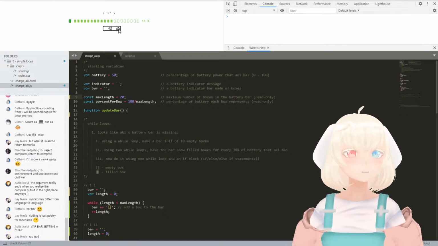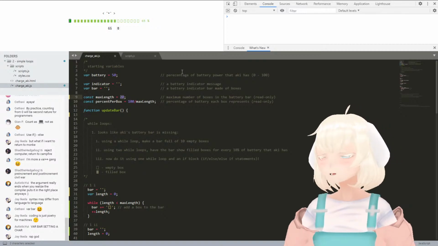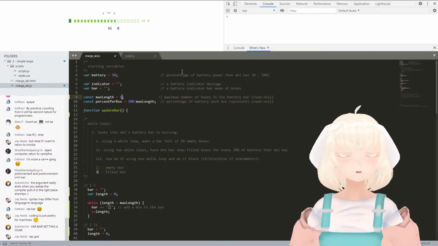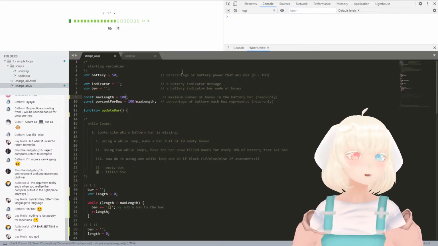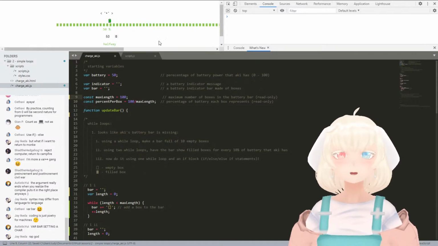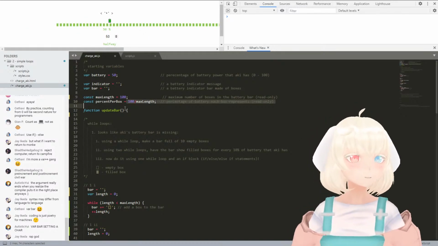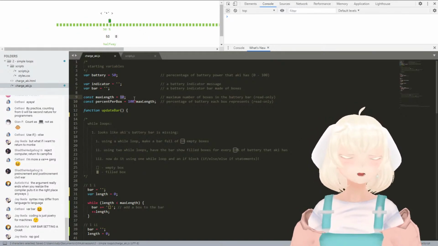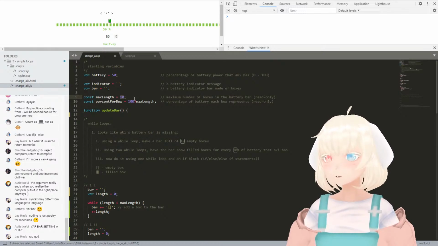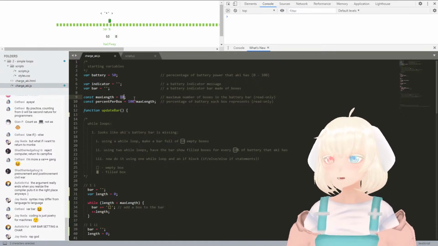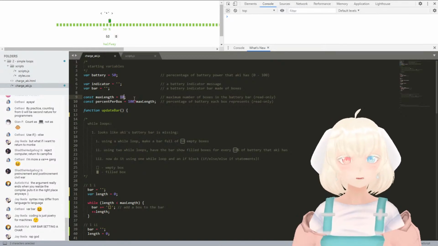Look at that. Isn't that nice? So we can have a bar of any number of boxes that we want. We can have it as 100. I don't think 100 will fit here, but we can if we really want to, right? We can do whatever we want. And so just imagine how much easier this is with programming instead of having us paste every single box.